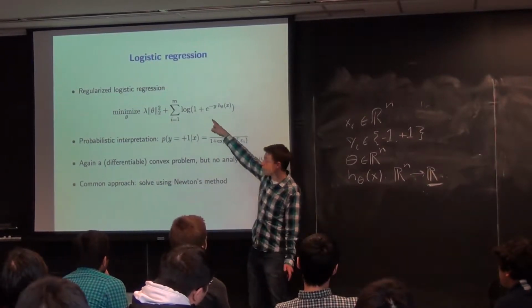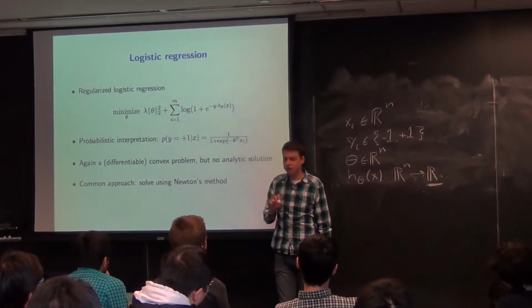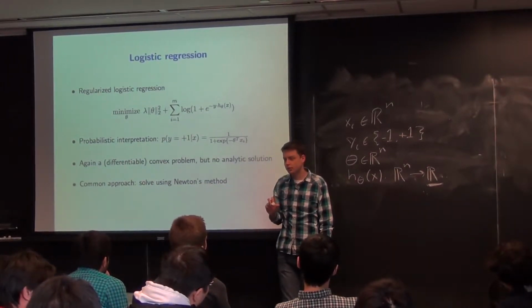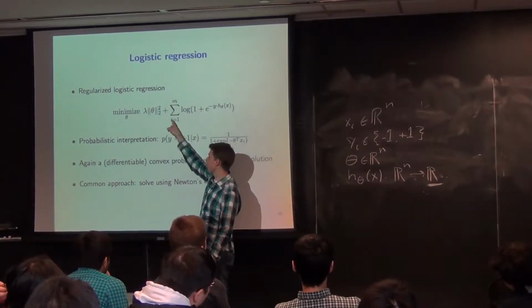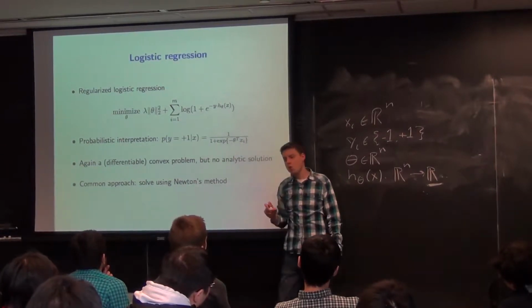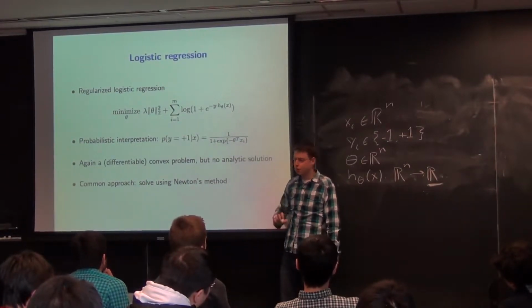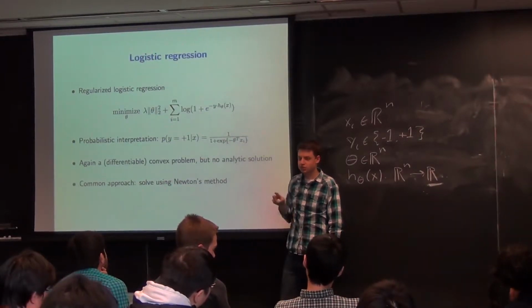When the gradient of this function is 0, that means we are at an optimal location for theta. That means the gradient, meaning the derivative of this thing with respect to each element of theta. When all of those are 0, because this is a convex problem, that is the optimal solution to theta.